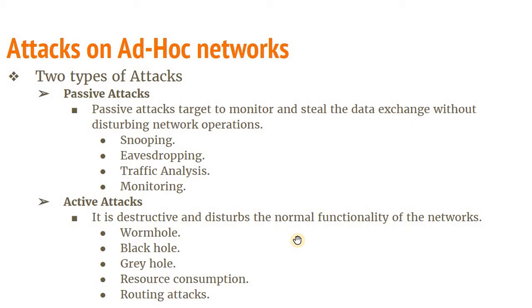And the gray hole. The gray hole attack is not like the black hole or the wormhole, but it is the one in which the node acts as a genuine user in the network communication, but actually it is malicious. It pretends to be in favor of the transmission of routing information from the sender to the receiver, and the intermediate node acts as a true intermediate node, but actually it is a malicious user. So when the packet comes from the sender to this intermediate node, which is acting like a genuine user of the network, it will drop all of the packets, capture all of the packets, or tunnel the packets toward another direction. That is called the gray hole attack.